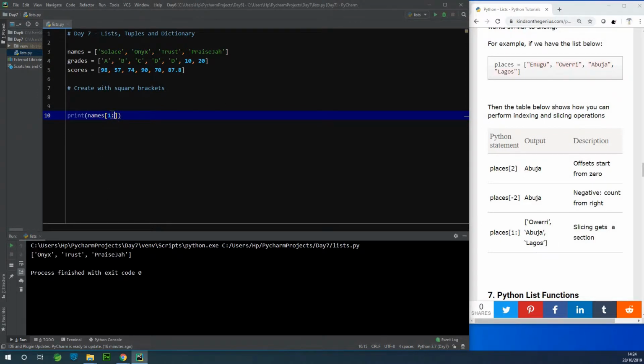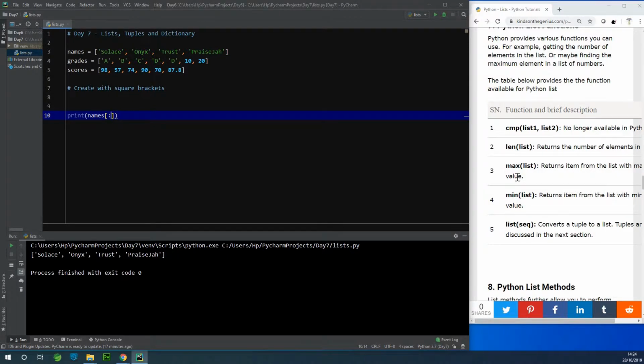So if you don't specify the last item, it's going to take it to the end. Again, if you don't specify the first item and you only give the last item, it is also going to take it from the beginning. In this case, it's going to take it from name 0 to name 2, I mean. All right. So I've not tried when you don't specify anything. I think it's going to give everything in the list when you don't specify anything.